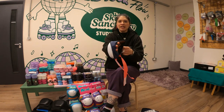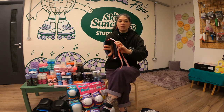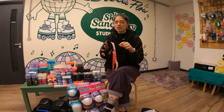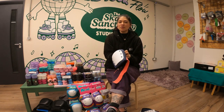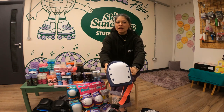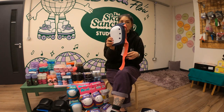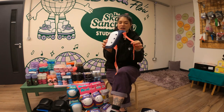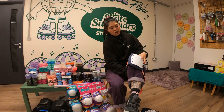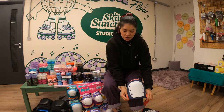So there is a sleeve that goes all the way through, and you can put your leg all the way through this, but you need to do this before you put your roller skates on, because otherwise you'll have spent ages lacing them up and then go, oh wait, that didn't happen. Fortunately, the manufacturers of this knee pad thought about that, and you can put this one just directly over your clothing and just strap it closed.